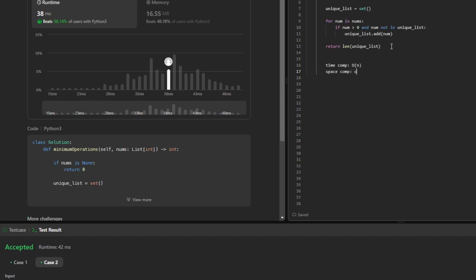Sorry, I can type anyway. So space complexity is also O of n, since we're not modifying the list in place, we are creating another list, and we're using more memory to do so. That's dependent on the size of the array that we get.